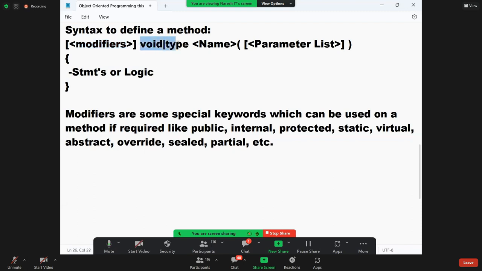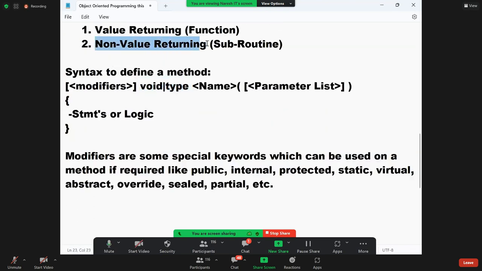Next, void or type. Methods are of two types. What are the two types? Non-value returning: if I use void here, it means the method is non-value returning. Take static void Main, where static is a modifier and void means non-value returning.